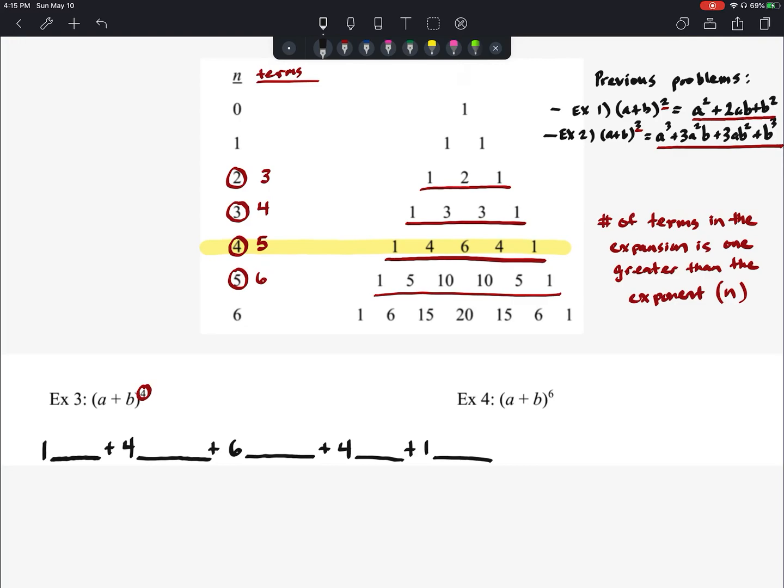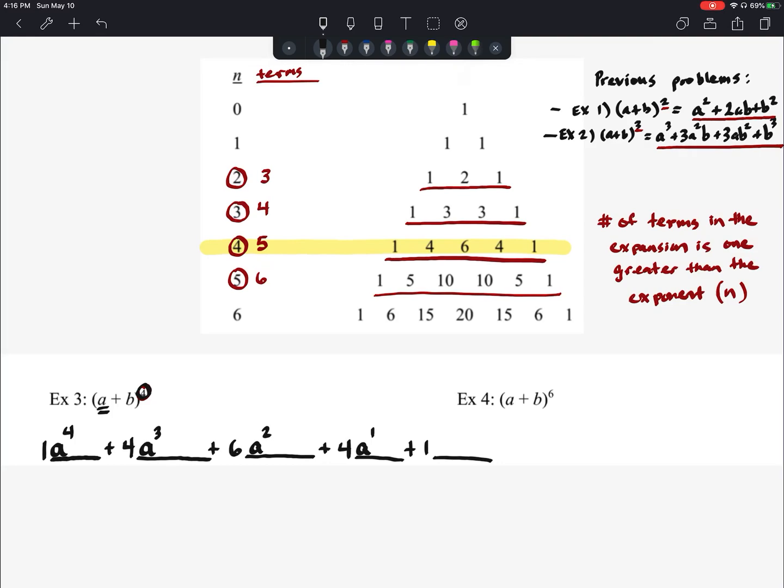Now we're going to treat this just in individual parts. So looking at a, one of the things we knew about it was that it would decrease its exponent from term to term. So our first exponent is going to match whatever our degree is. So we're going to say this would be 1a to the 4th, which means our second term would have an a to the 3rd. Third term would have an a squared. And the 4th term would have an a to the 1st. And then the 5th term would have an a to the 0. And I'm not even going to write that in there. Let's just save that time for ourselves, not writing it in there when it has the 0th power. We know that equals 1.